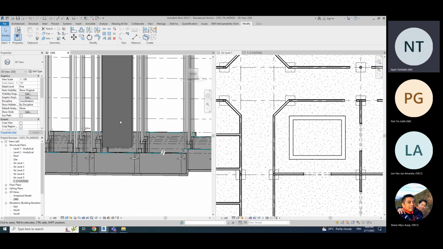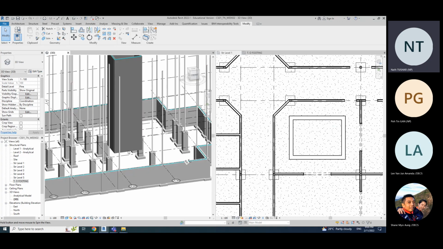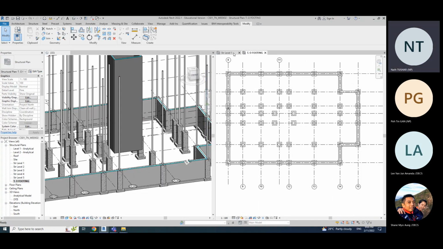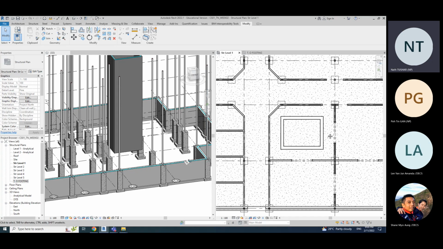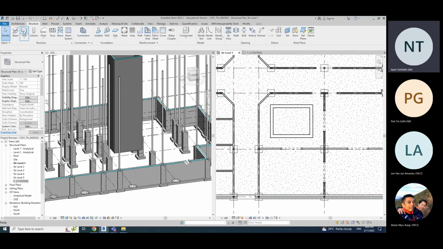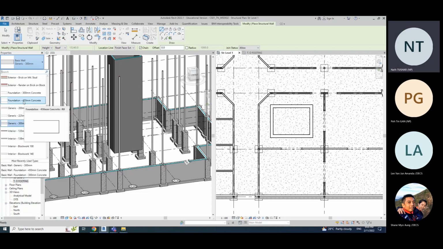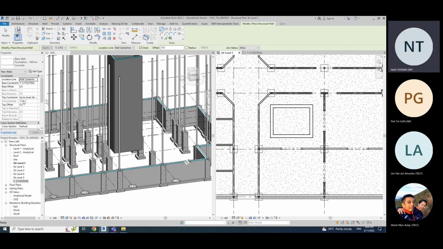Now let's add our same things. We can't have our core walls hanging in the air. So let's add in the foundation and the footings for this core wall as well. So on your structural level 1, anybody remembers what was the dimensions for the core wall? I mean, sorry, this foundation wall? 450, right? 450. So what I'm going to do is I'm going to go to structural wall and select foundation 450. Okay. Help me to select. Is it correct? Depth. I'm from my structural level 1.